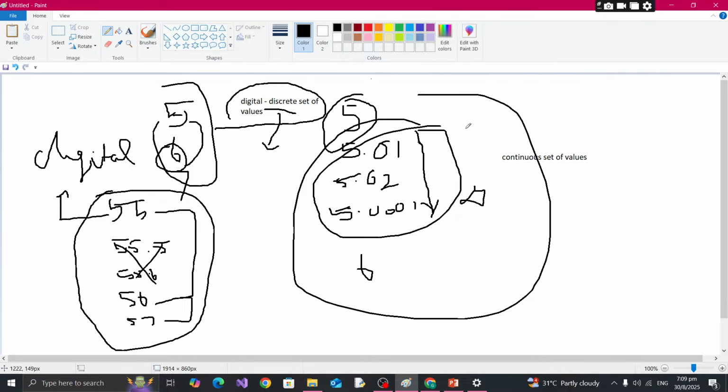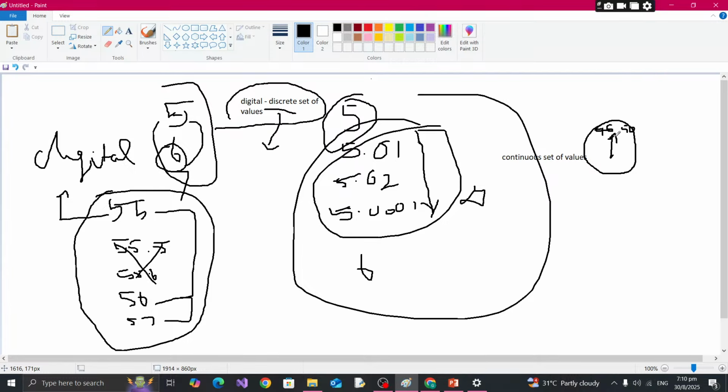Then what is analog? Analog is a continuous set of values. In my father's bike, we have an odometer with a needle. If he is traveling at approximately a speed of 46 or 45, the needle will be between 45 and 50. If I ask my father or a student at what value the needle is pointing, he may tell some value between 46 and 50. It may be 47, or if I ask my brother, he may tell 48 or 49 or 46.5 or 45.5. So it can be any value between 46 and 50.